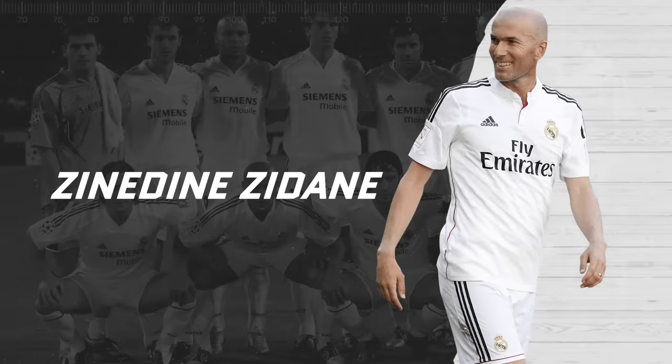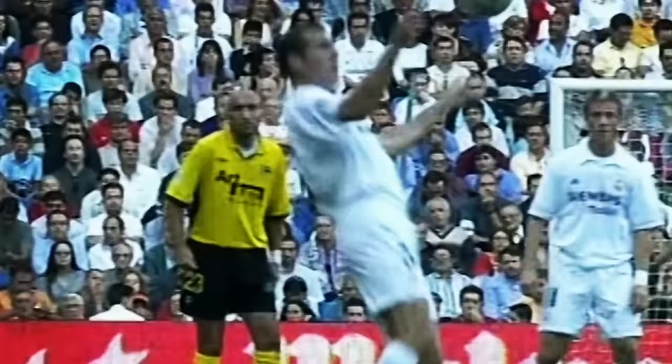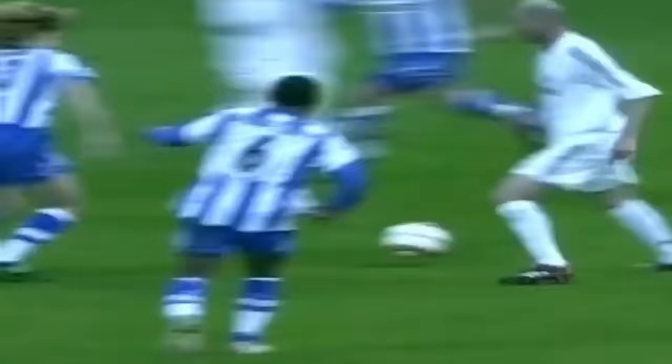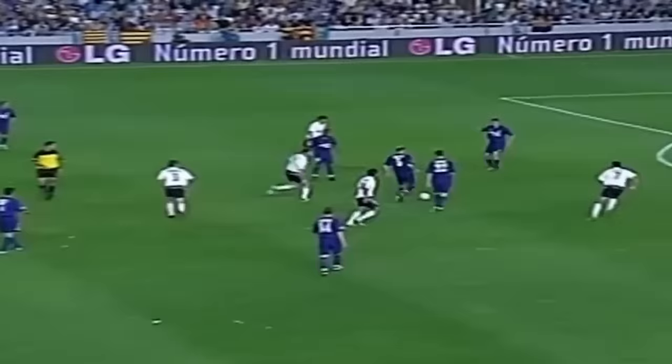Zinedine Zidane – The Roulette. Zinedine Zidane was the most elegant footballer of his generation. He glided across the turf with grace and style, and when he was at the top of his game, no one could stop him. Zidane's most famous move was the Roulette, also known as the 360 turn. Approaching a defender, he'd drag the ball back with the studs of his right foot, spin his body round, then drag the studs of his left foot over the ball. Zidane often used the Roulette to get out of tight situations, sometimes getting past more than one opponent. At other times, the Roulette left defenders making clean air shots. Performing this trick at full speed isn't as easy as Zidane made it look — even Brazil, the home of Jogo Bonito and samba football, had no answer for it.